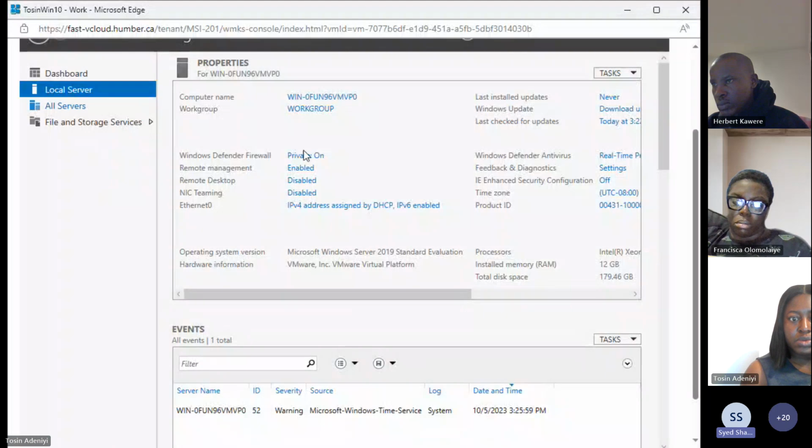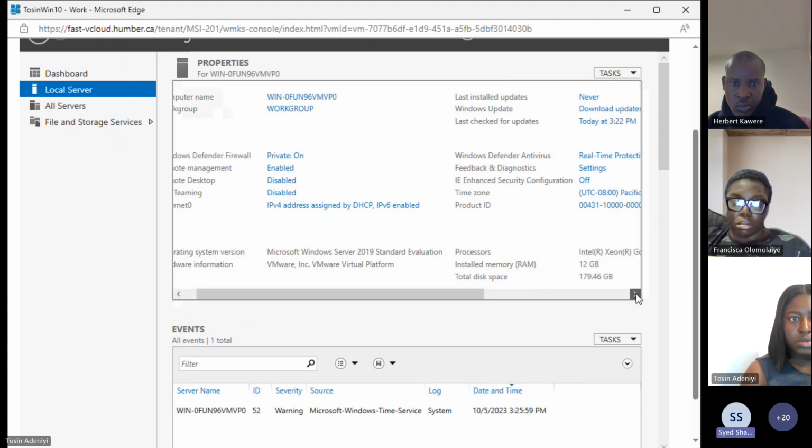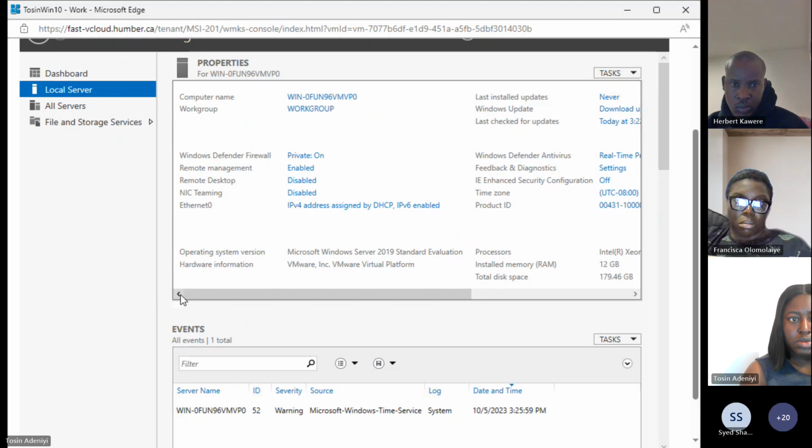And then you know where to go. So Ethernet 0. Click the Ethernet 0. Local server, you see on the top left, Ethernet 0. Not that top, in the middle of this page, a little down, a little up, where it says IPv4 address assigned by DHCP.